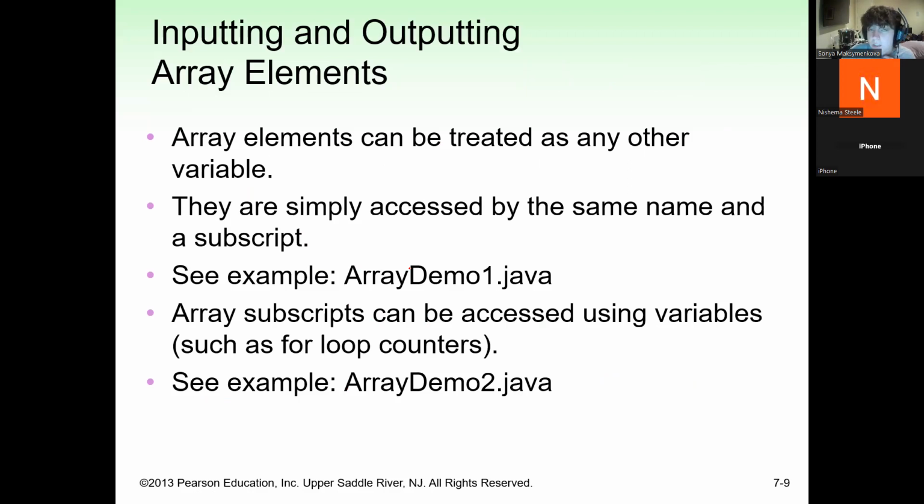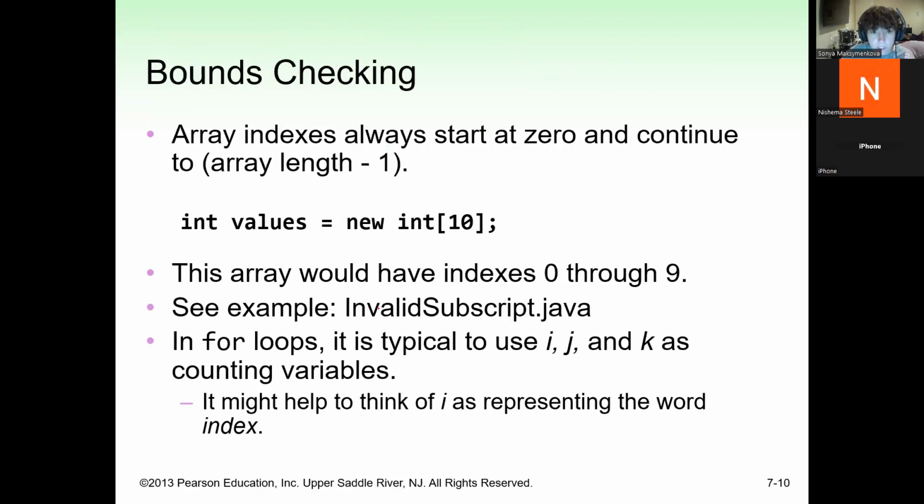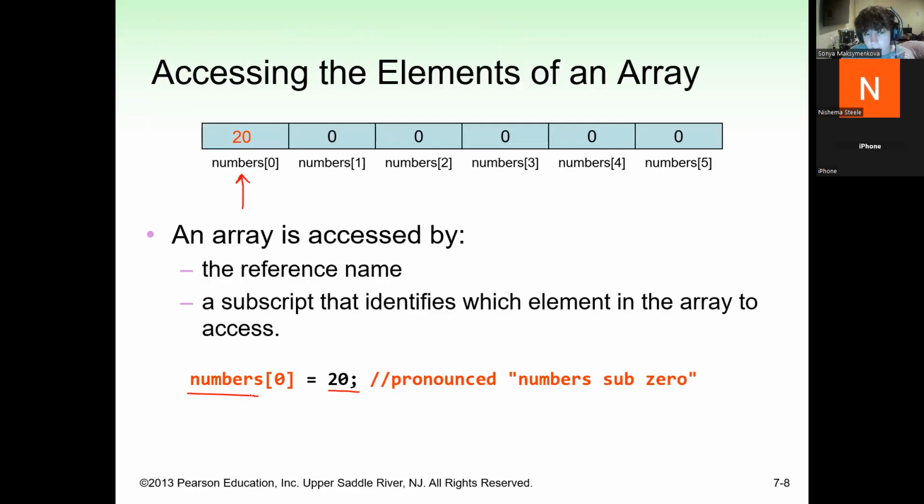You can treat your array elements as any other variable, just don't think of it too much. You can use it as any other variable that you have. The only difference is the way you would type it out. And the way you would type it out is just like this. So whenever you want to access some type of number, you would just use the name of the array and the subscript. The same way as you're assigning elements, the same way you are going to be accessing the elements of your array.